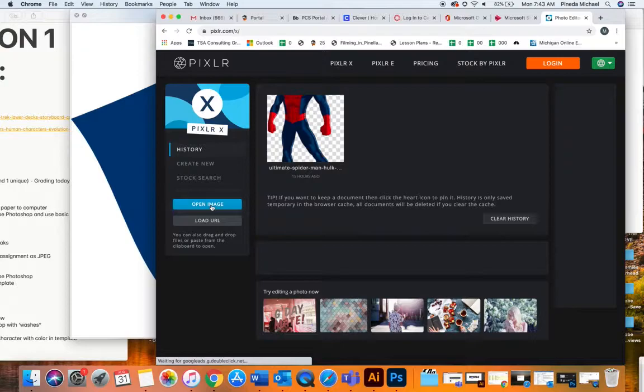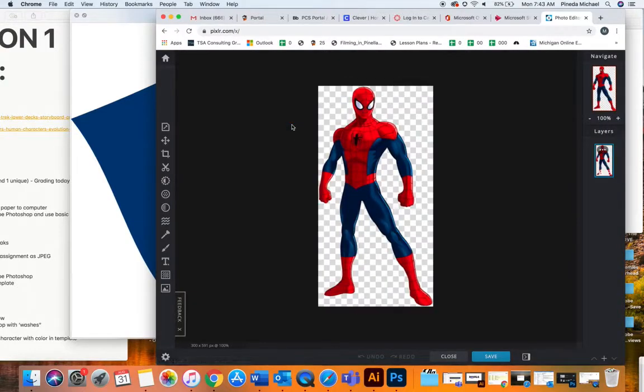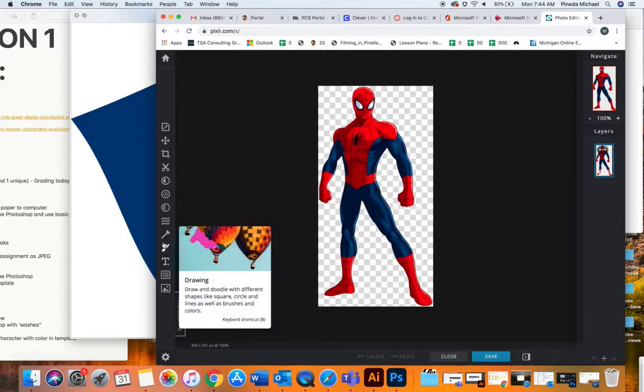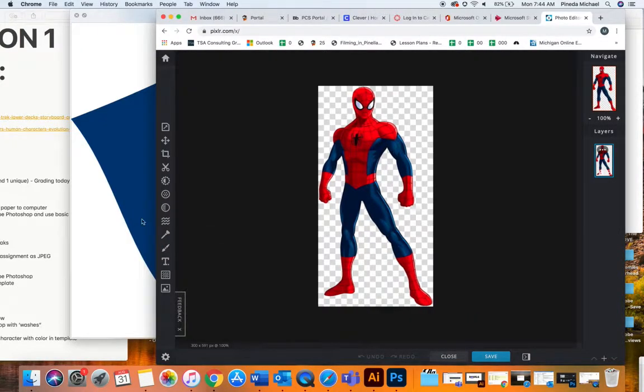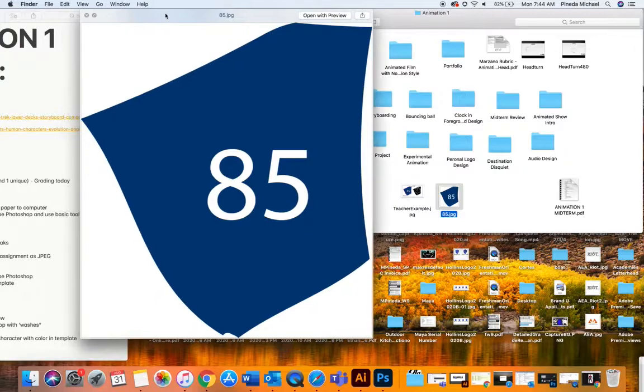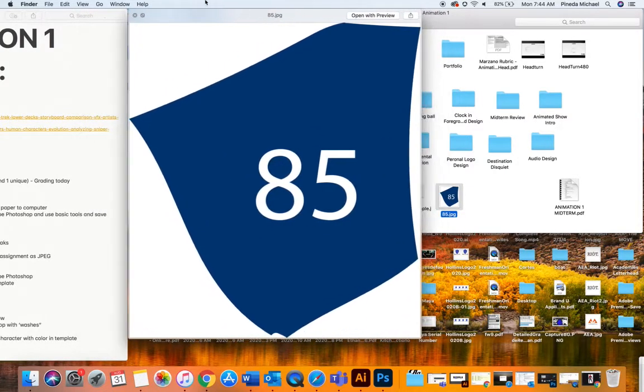It's real simple. You can open an image. Here's an image I had already opened before in another class. And you can create layers over here. You can draw. You can do everything that you can do in Photoshop. It's pretty intuitive. Play around for a minute, figure out exactly how to draw and how to do what we're going to do. It's an experiment. Today would be a big experiment. But you should definitely be using Photoshop if you have Photoshop.